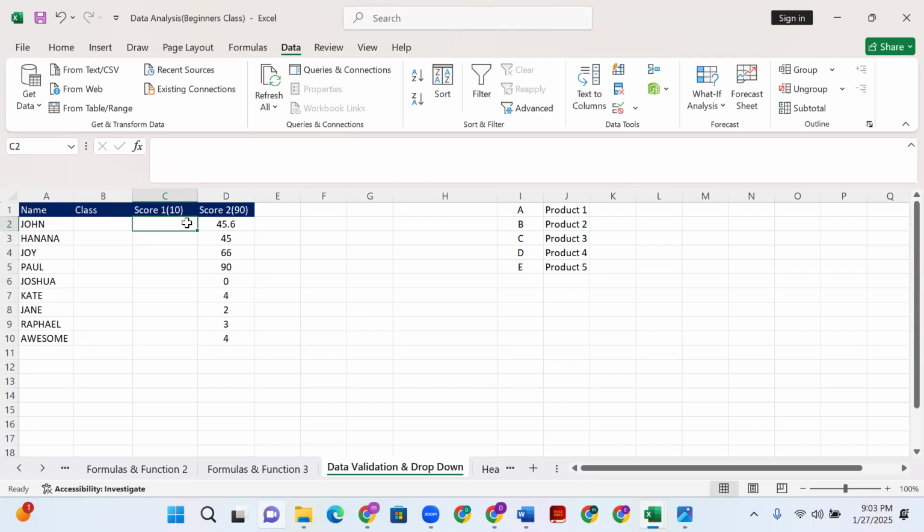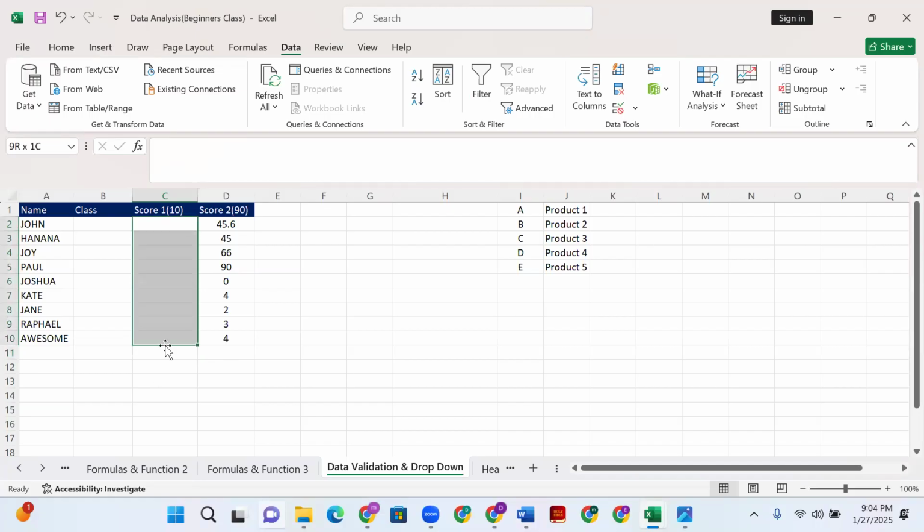Now, how do you validate this score so that nobody can enter any score above 10 or below 0? First of all, you highlight the extent you want to validate. I can highlight more than this, but let me just stick to this space.